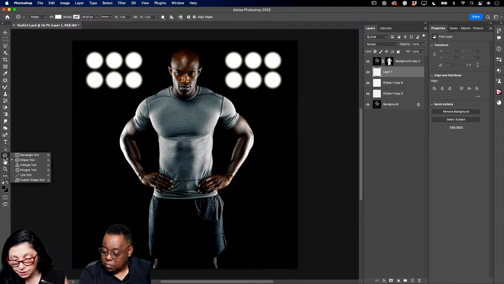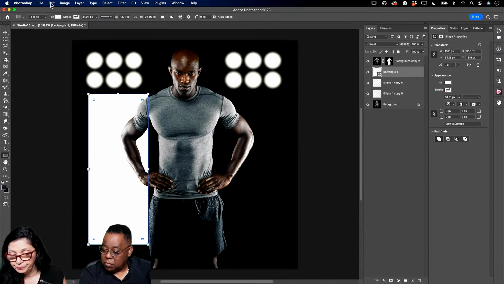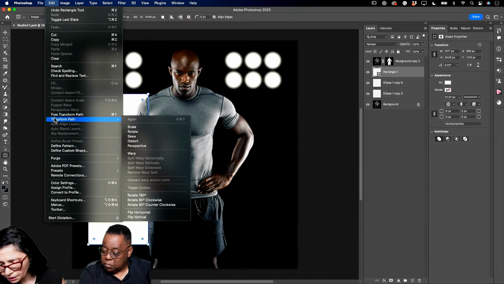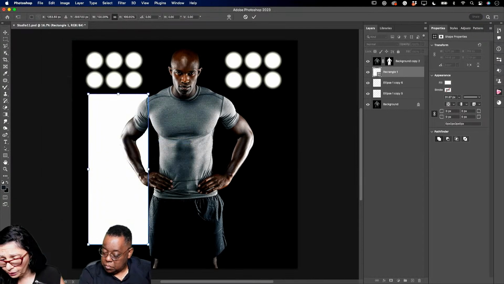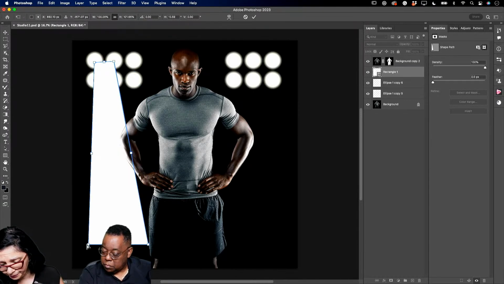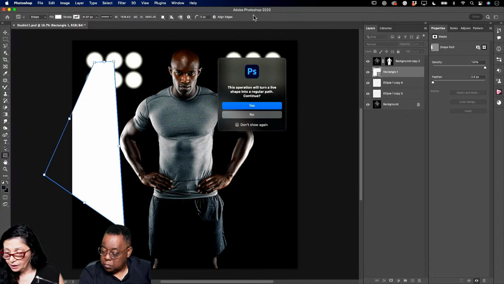I will use for now the rectangle tool with a white color and I will create this simple shape. After that, I will switch to transform path, distort, and I will create just something like that. Stay with me, guys. It's very simple, just an example like that, and I will click OK.